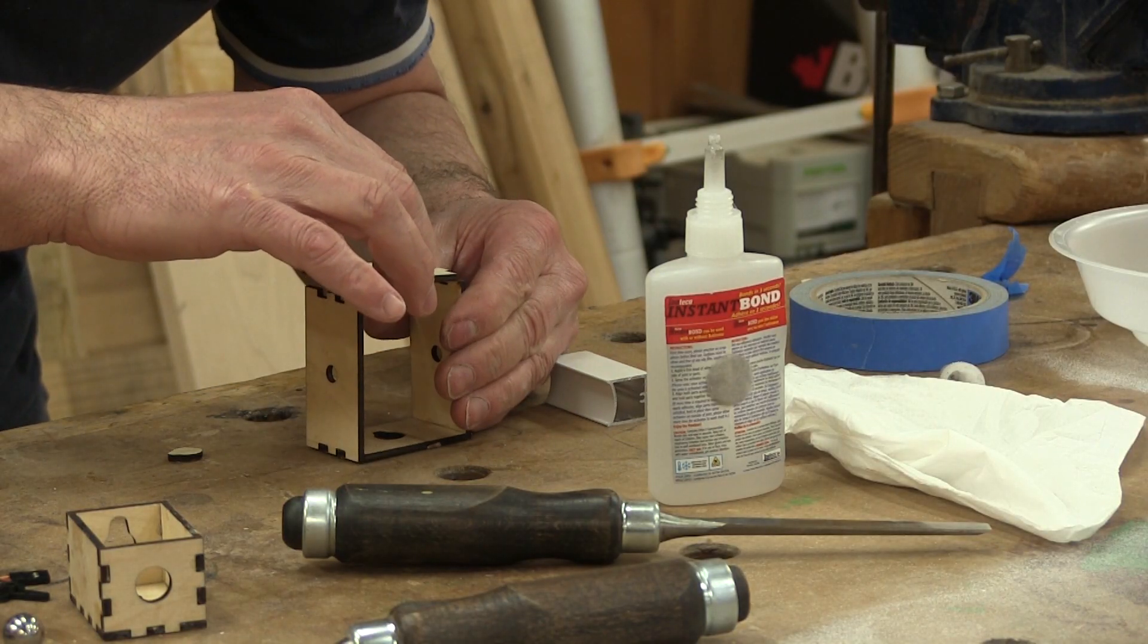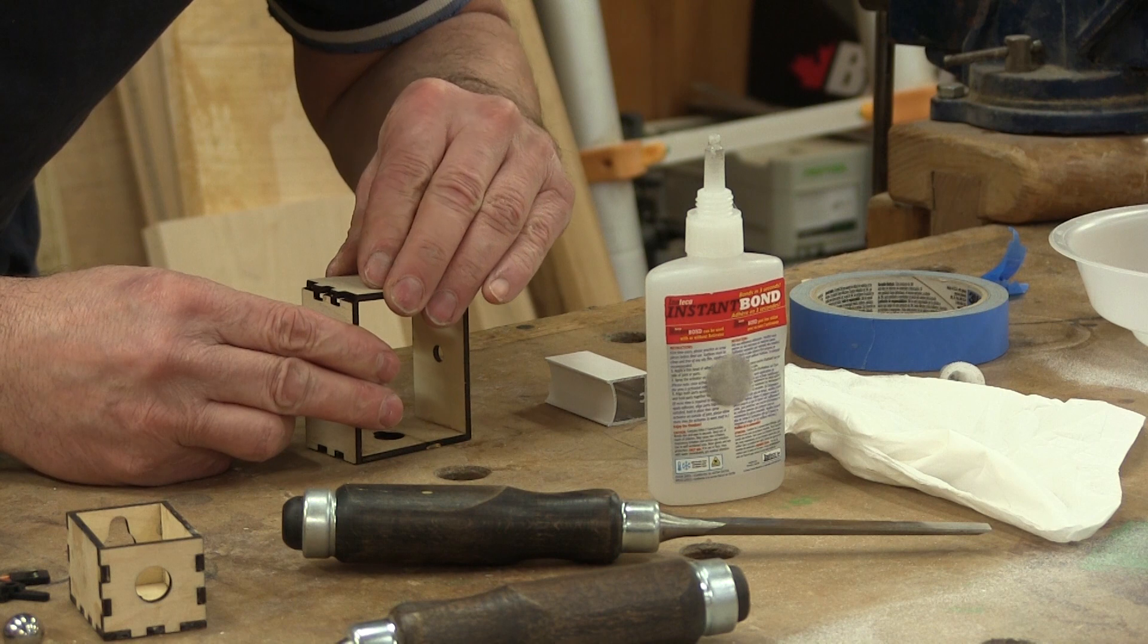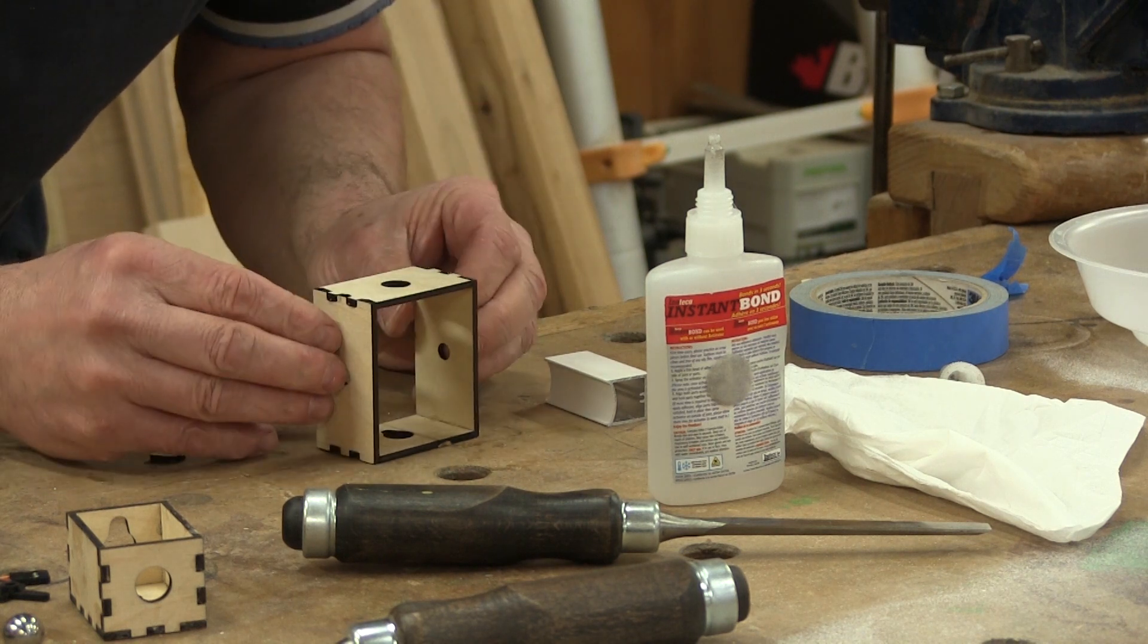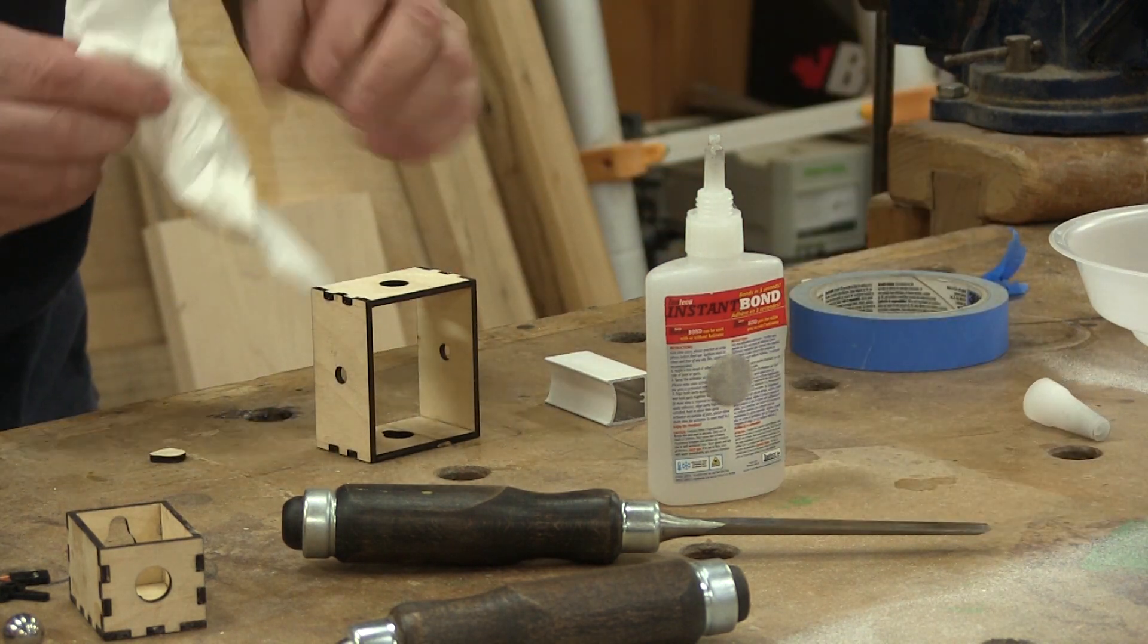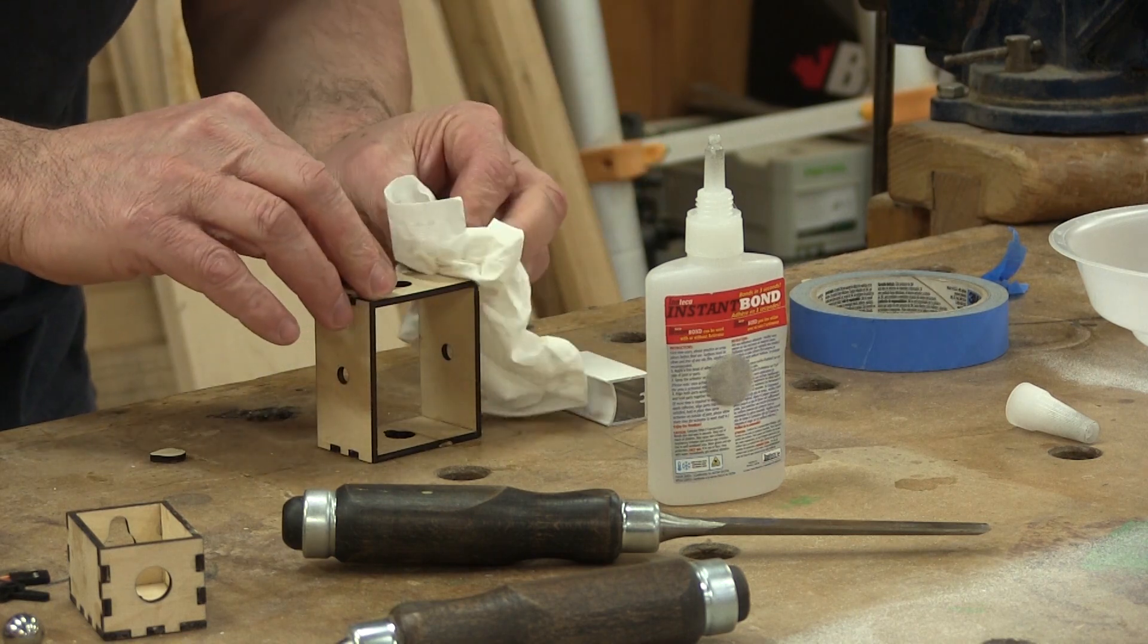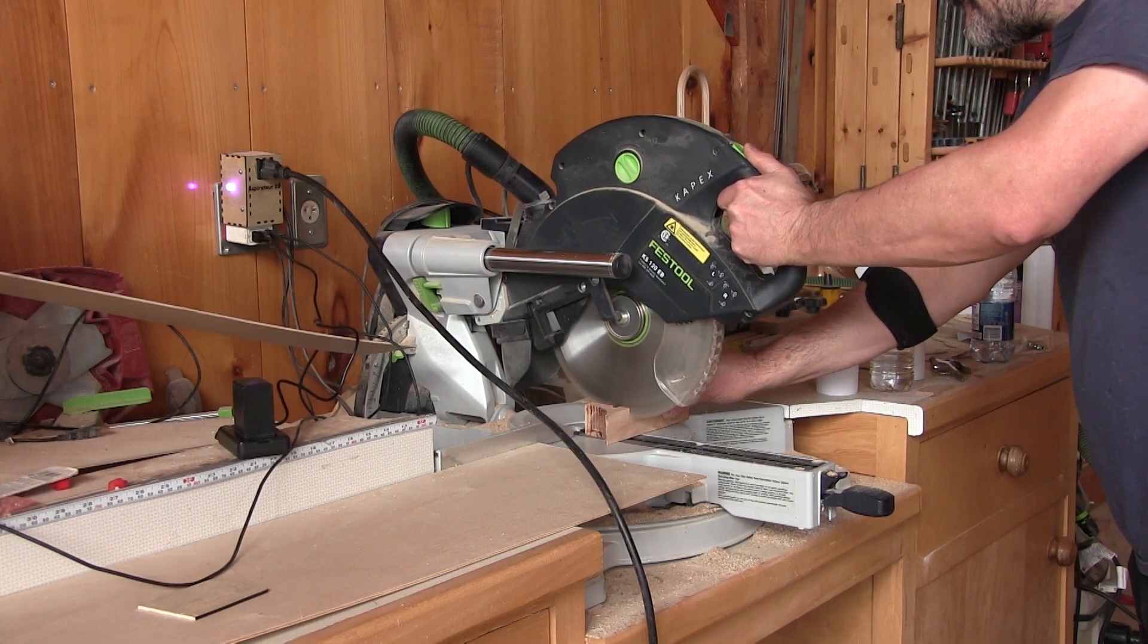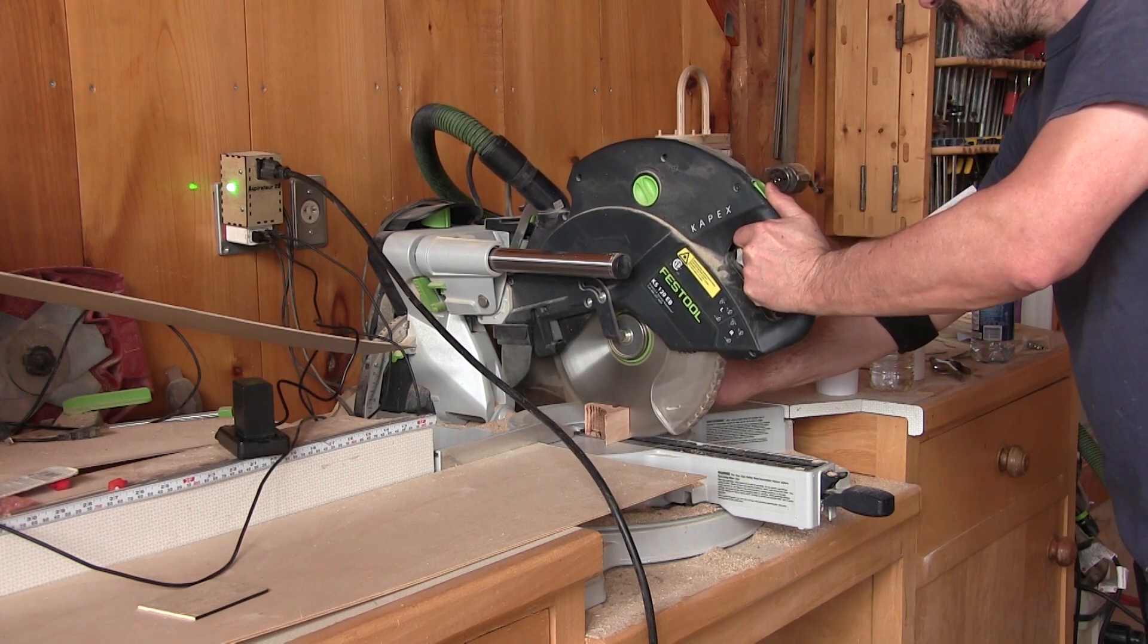But that's not all. I also need the frame to be able to perform the camera tilt. Like all the rest, it's glued with instant glue. But I still need to finish the block that holds the tilt servo.